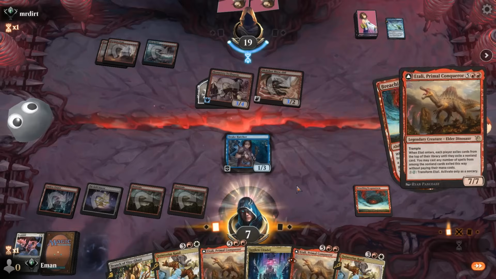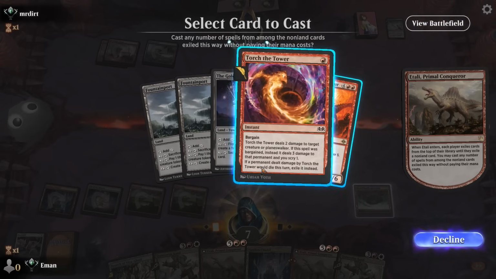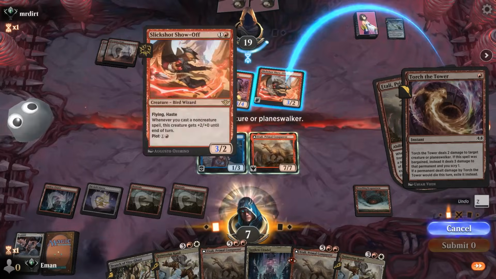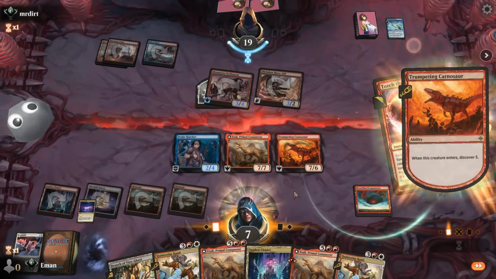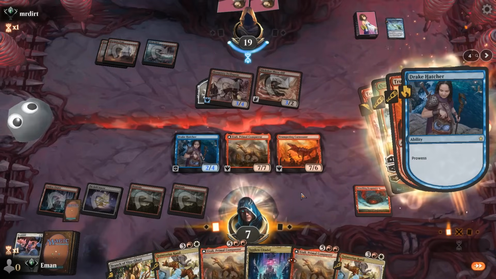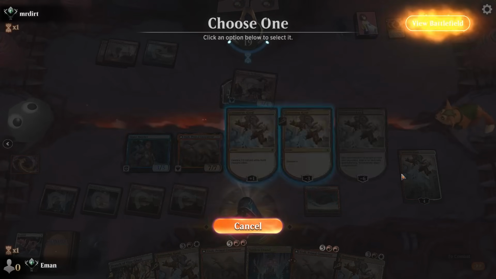Ooh, another Etali. That's a good hit. Okay. And torch the tower. Nice. Bargain? We don't need a bargain though. We can take out the flyer for sure. And ooh, there's Quintorius. Alright. So hopefully we can just gain a bunch of life now and just completely put this game away.